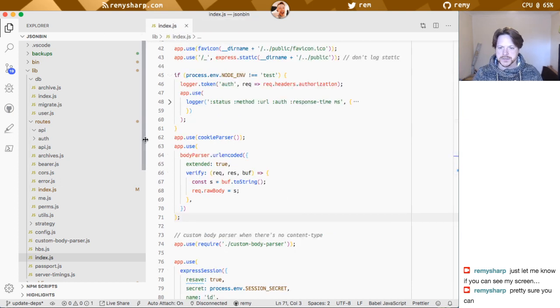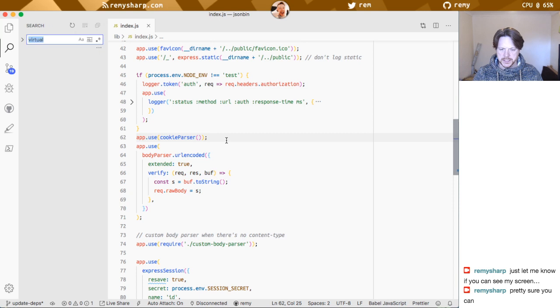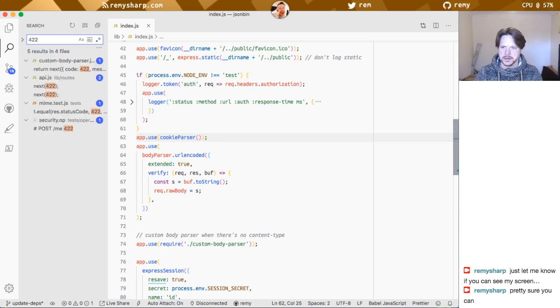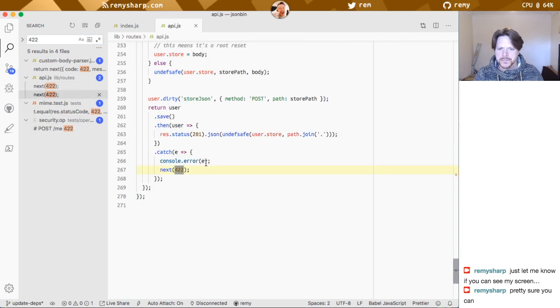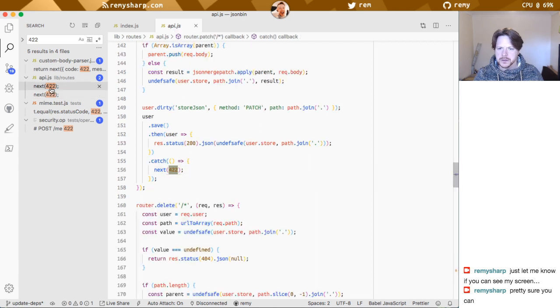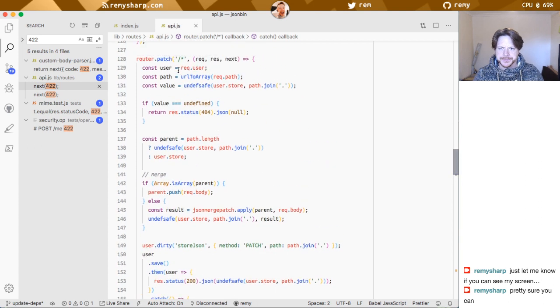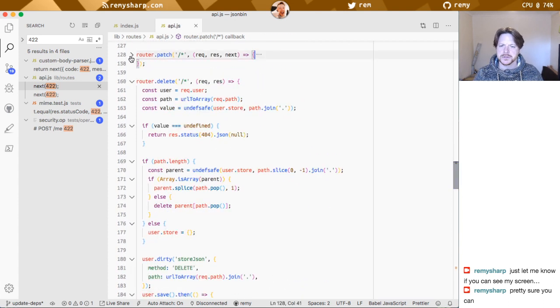So I can search for 422. I don't think... Oh, no, I do. Okay, so we've got this 422, which is in the API, and we've got it again over here. That's a patch, so we're not interested in the patch.